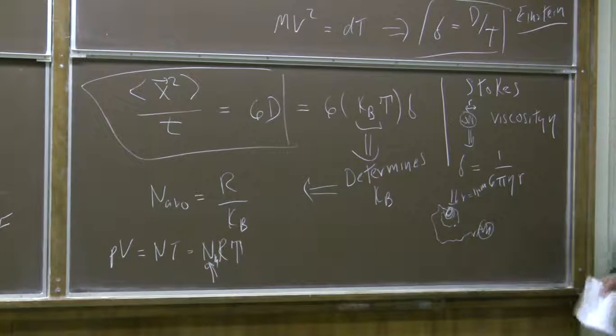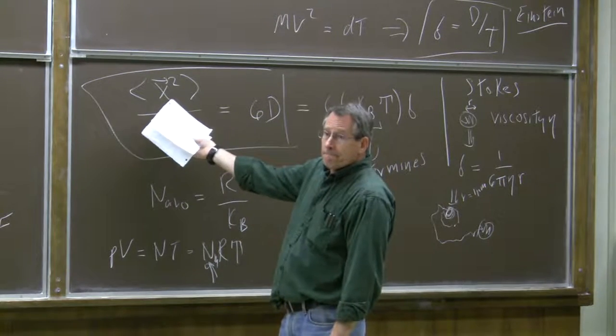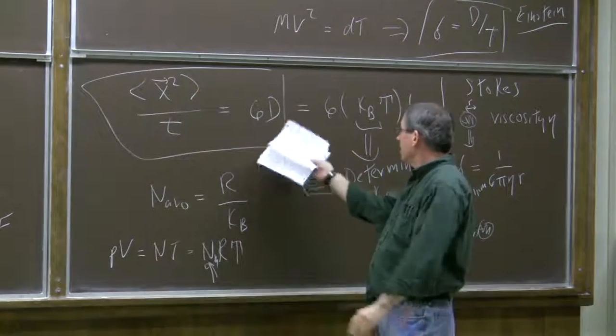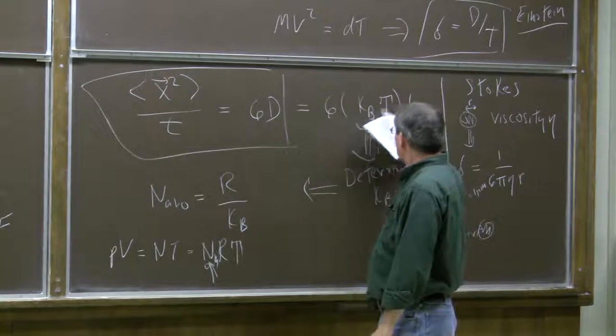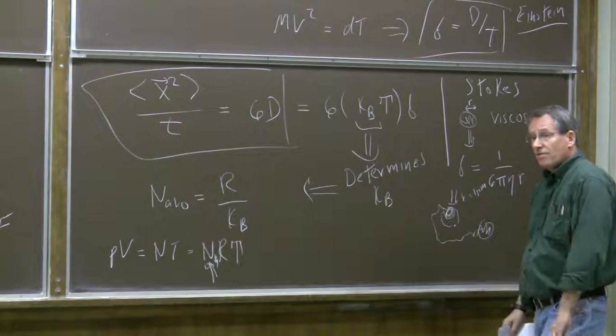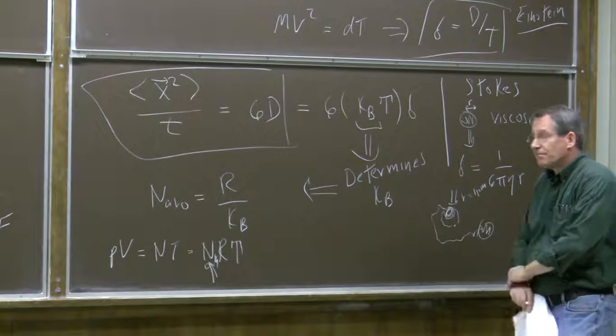If you put in the viscosity of water and R equals a micron, then the typical distance traveled is about 6 microns in a minute. So you look at the particle moving around for a few minutes and you do it many times, and you can get a pretty good estimate of this expected value of x squared. And that means you know D from observing the diffusing particle. And then Einstein had derived that D is k_B T times B. B was known, and so k_B was determined. Hence Avogadro's number was determined, and he got 6 times 10 to the 23.